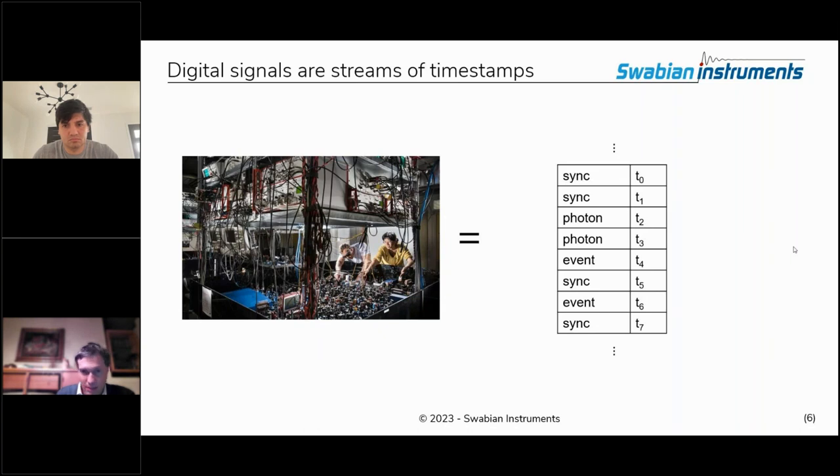So that's maybe some text file that contains these timestamps. Maybe it's a binary file, sometimes in a weird type of format. And then the work really starts. As a PhD student, you start writing MATLAB, or these days, probably more likely Python scripts, or any other programming language, to process this data and extract from these timestamps the quantities that you actually want to measure.